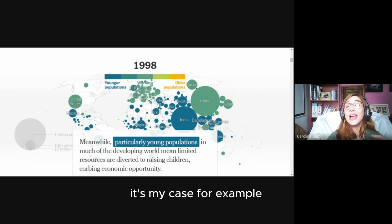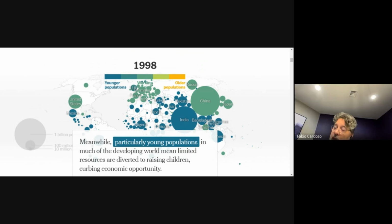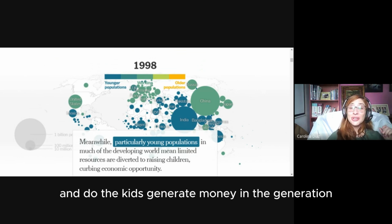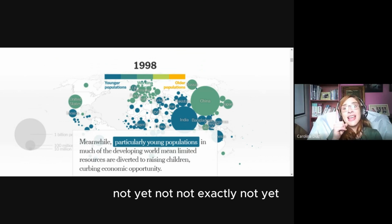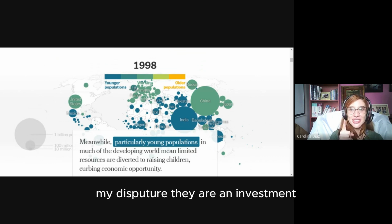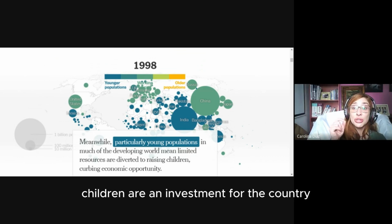So what is he saying here? It's my case, for example. I have three young kids. Where does my money go? For the kids. And do the kids generate money? No, not yet. Children are an investment for the country.